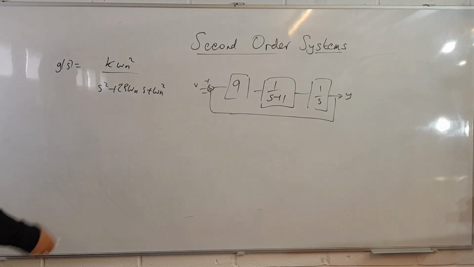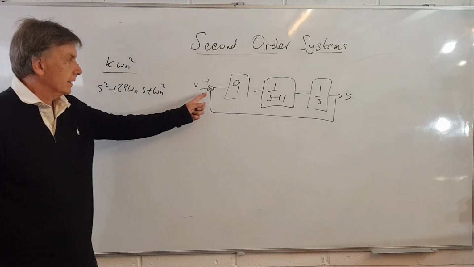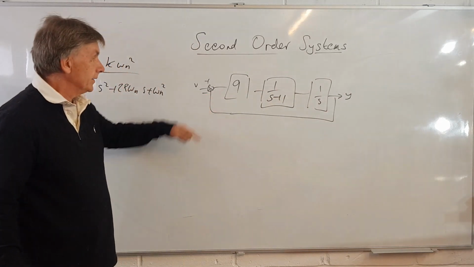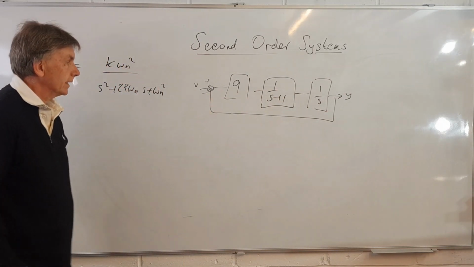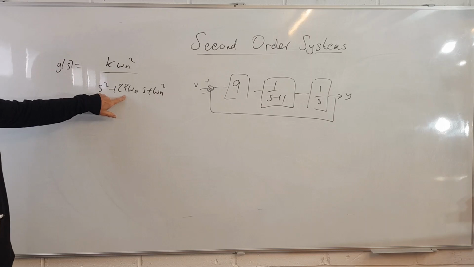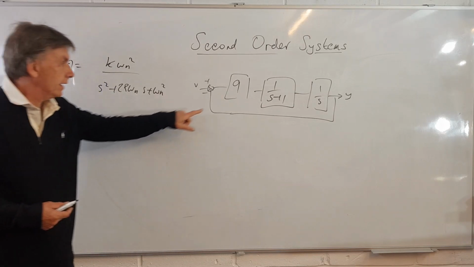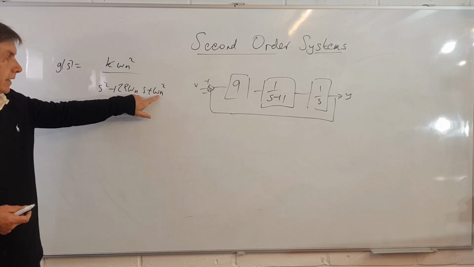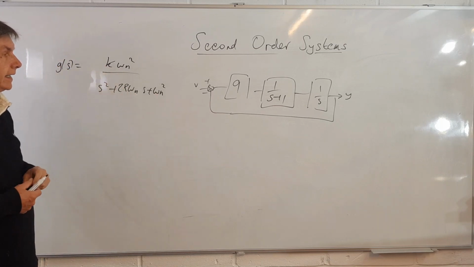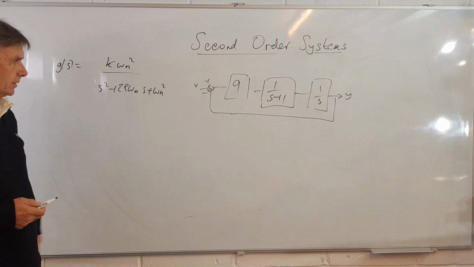So here's our first real example, and what we've got now is a little feedback control system, and we want to simplify this down to a single block and then compare it with the standard second order system equations, so we could effectively work out for this system what the effective natural frequency, damping ratio and gain is. So let's have a go at doing that.